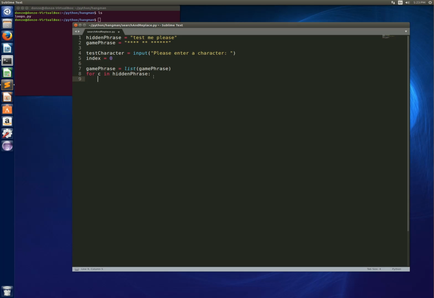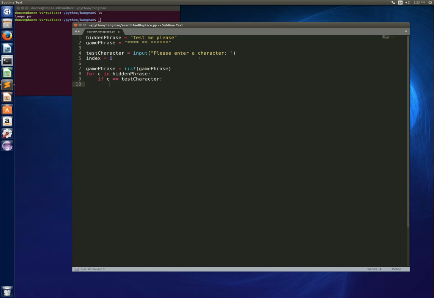So I'm going to type in if C is equal to test character, and if it's equal to test character, I want to replace the game phrase, the same index value, with the test character.